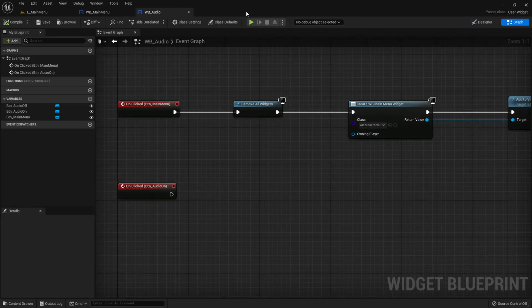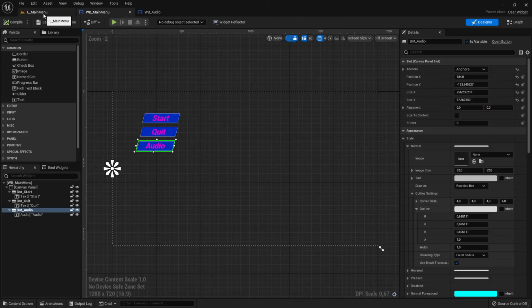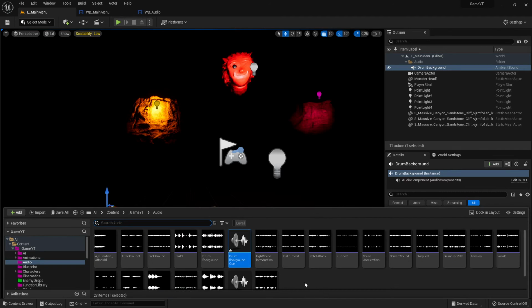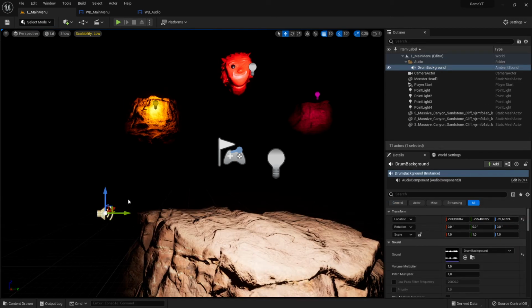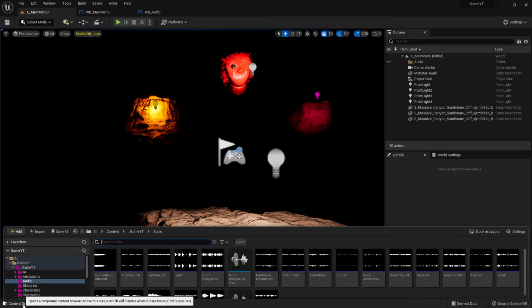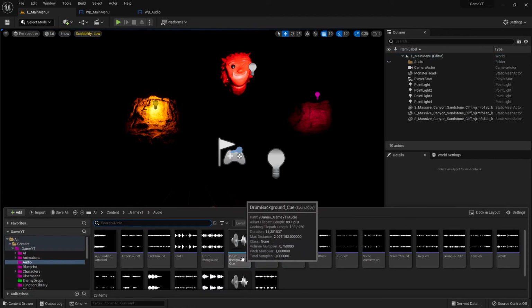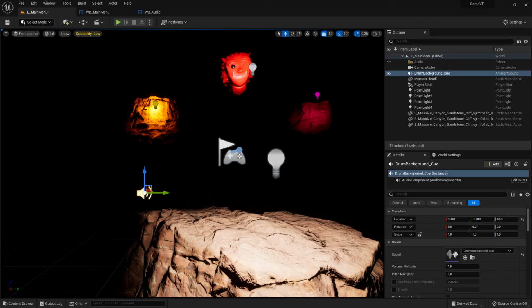And let's continue with our own goal, which is just to use this cue. I don't know if it's possible. If it's not possible, we create with this cue a blueprint, and then it will be possible. So let's continue. Instead of this sound, what I have here in my scene is a plain sound wave file. I can't use it. I delete this one. And now I throw this created cue in my scene, and I hope I can get it. If not, I have to convert this one to a blueprint.